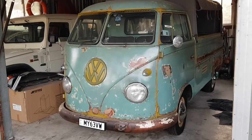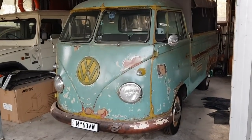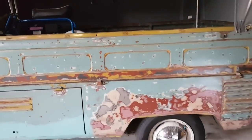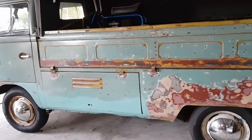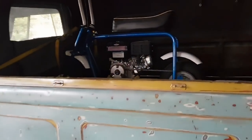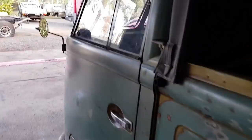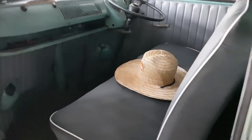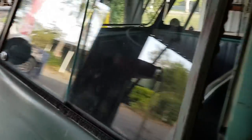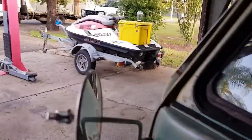Alright, so this is a '63 split-screen ute. I do prefer these utes more than the actual buses, but she's a pretty cool old rig. It's not actually rusted out — she's a bit like that HR that I've got, just a bit of a survivor car. He's cleaned her up along the back a little bit and he's got his little mini bike. He does collect a lot of weird and wonderful stuff, old Andrew. I think he's had the front seat re-covered. She's just a sweet old girl — yeah, bloody slow though.